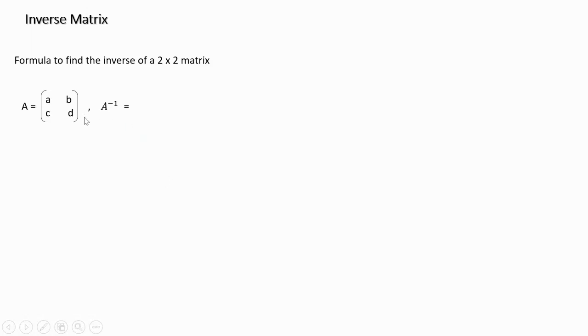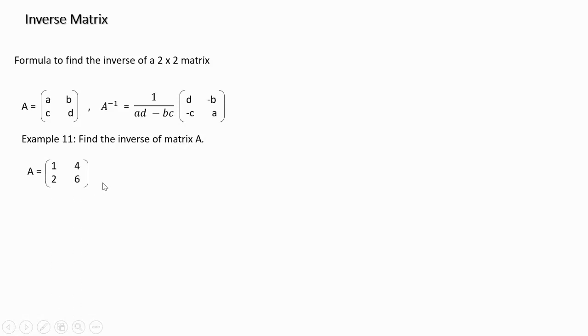Okay, here's a formula. It only works for a 2 by 2 matrix. So the inverse will be, this is called, I believe, the determinant, right? So we're going to multiply A times D and subtract it from B times C. And then the A and the D switch places. You see they switch, and the B and the C, they switch signs. So find the inverse of the one that we did earlier.